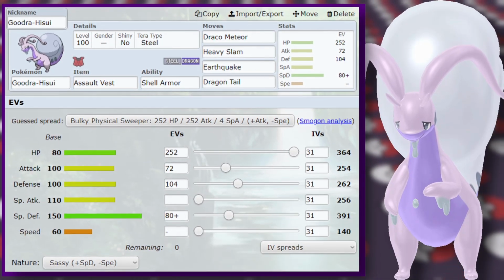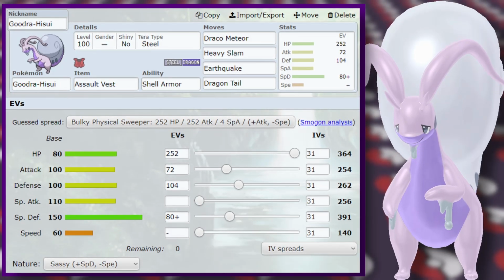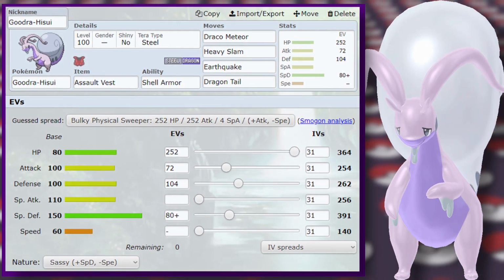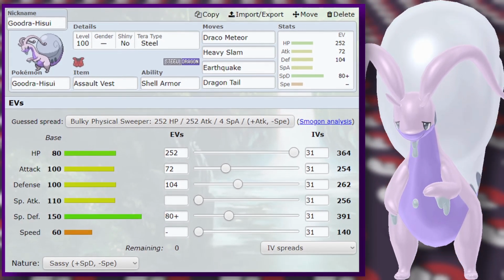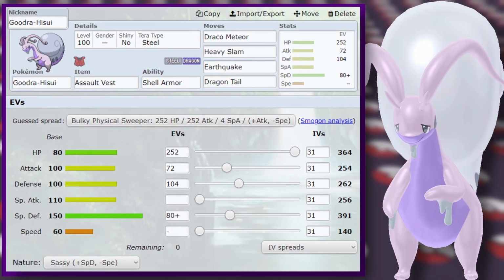Dragon Tail is to stop any type of setup shenanigans on Greedent or even the Armarouge if it's Calm Mind with Psychic Seed. The combination of Draco Meteor and Heavy Slam should put a lot of pressure on his team, seeing as he won't particularly want to switch in on it. Earthquake is there to take out the Armarouge if it is at low enough health.